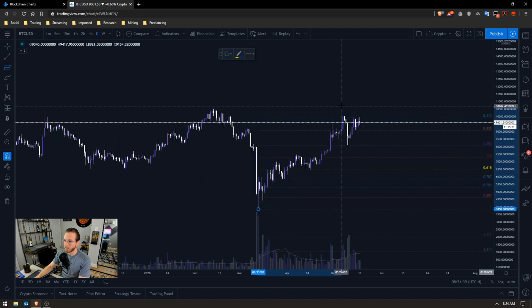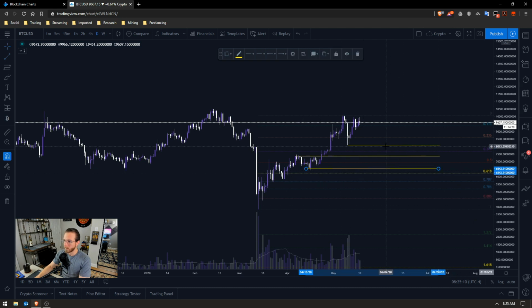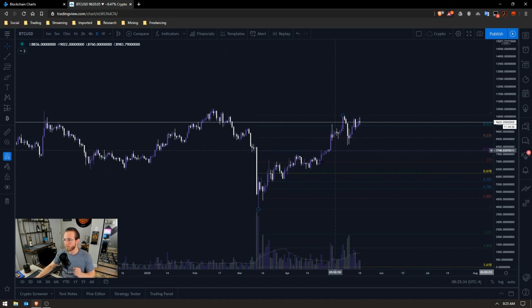Coming into something like this, seeing such a big swing move from back in March, right before my birthday, all the way up until right before the halving, I would definitely expect to see some kind of momentum downwards to start sweeping some of these other lows, right? We haven't swept this low yet. We haven't re-swept and retested this major area of support and resistance yet. We haven't swept these lows either from our first leg up. These are three key levels in terms of price action that I'm really watching. These levels come out to about 6,550 for the low, 7,375 for the mid-range, and then 8,100. So basically 8,000, 7,500, and 6,500. Those are the three key areas that I would like to see swept before we continue up.